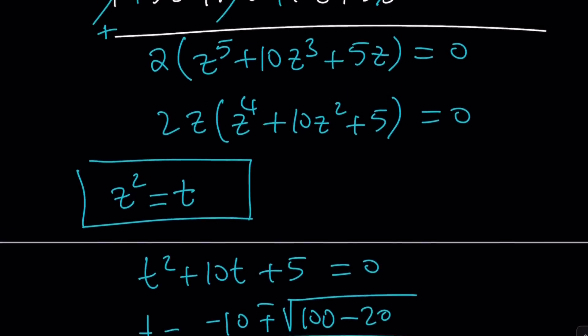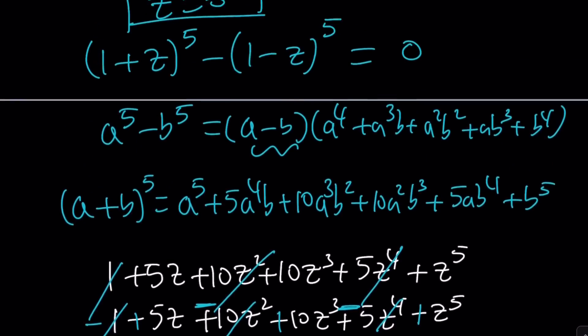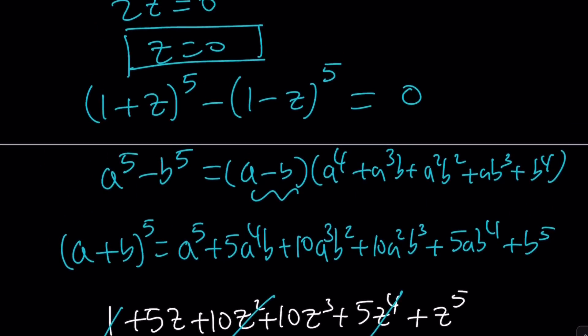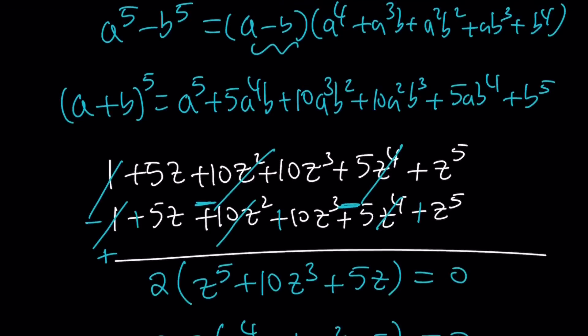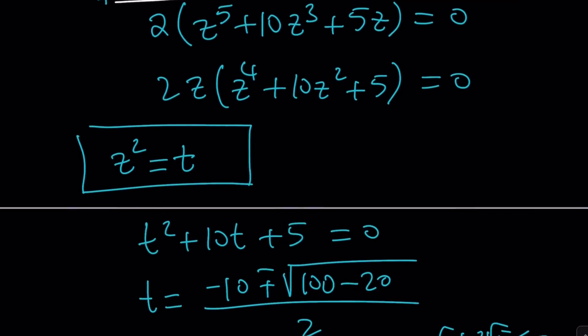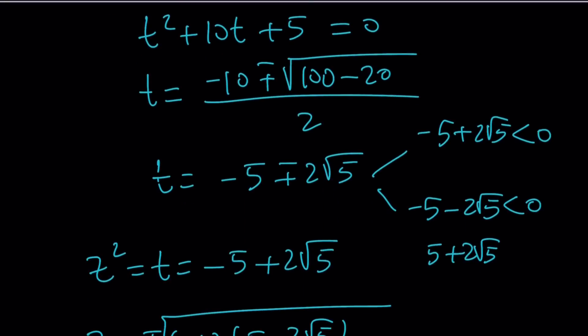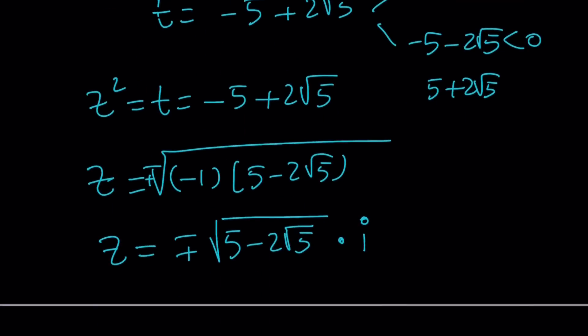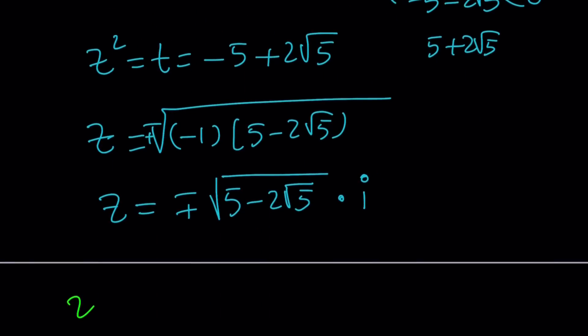That's going to come under the radical because you have to have a positive number under the radical, because you take out the i. Make sense? Okay, so that's pretty much my first approach. And let's go ahead and talk about the second approach. And hopefully, you'll like this as well.